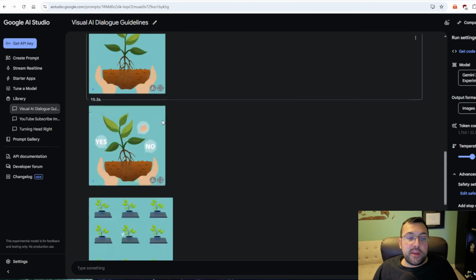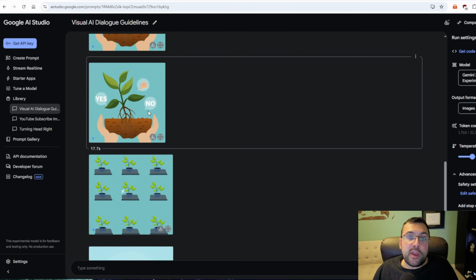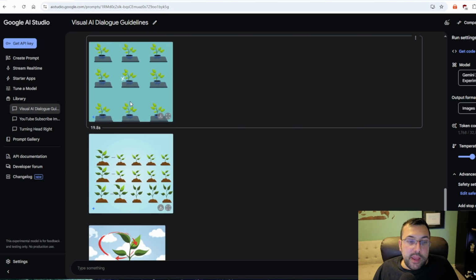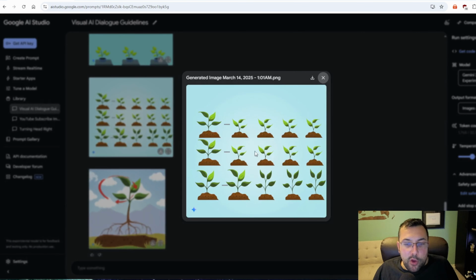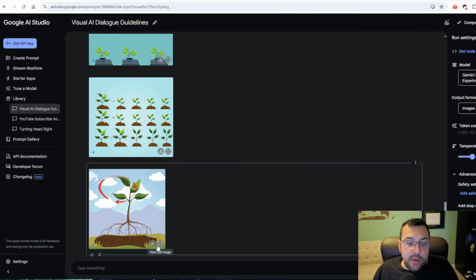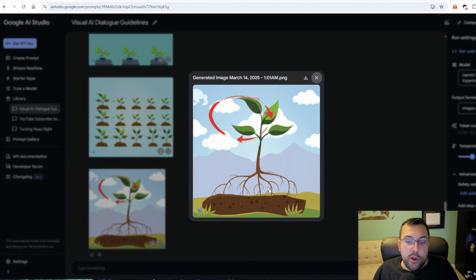So we have a plant here, and as we scroll down, it has a yes or a no. So it's trying to ask me something, I'm not exactly sure what, but we have our plants here, and they all look kind of the same, but this photo here has caught my attention. You can kind of see the change of the plant a little bit. They're saying that there is a water cycle that is going on to help the plant grow. While not the most useful, it is still kind of fun to see its logic and process through images.